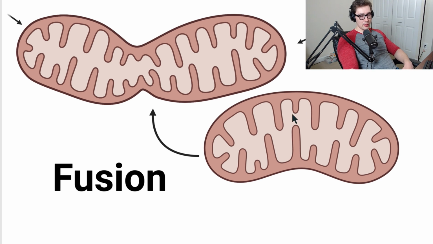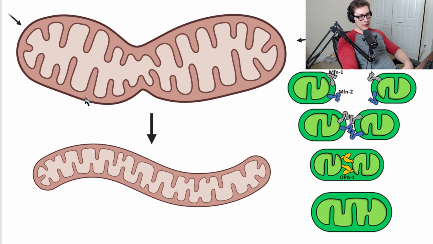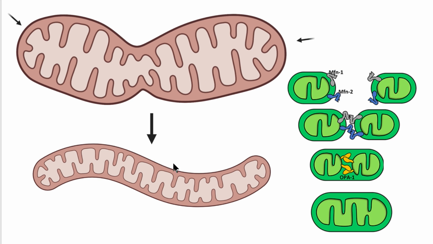One of the actions that mitochondria can undergo is fusion. Fusion is when two mitochondria tether together and lead to the formation of a longer mitochondrion. And we've got that imaged here. This is kind of the cellular workings. You've got these two mitochondria as they're starting to fuse together, and then they end up leading to a longer, larger mitochondrion. And this is going to be important because this is actually one of the hallmarks of metabolic regulation, as I'll explain in just a second.